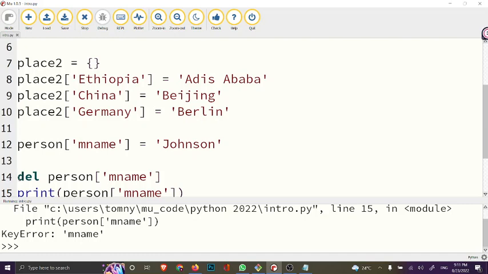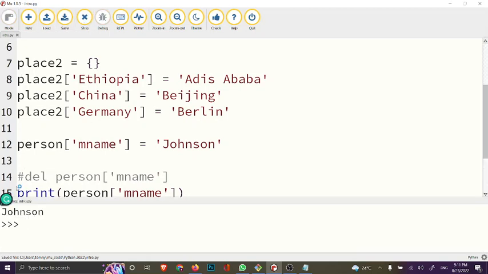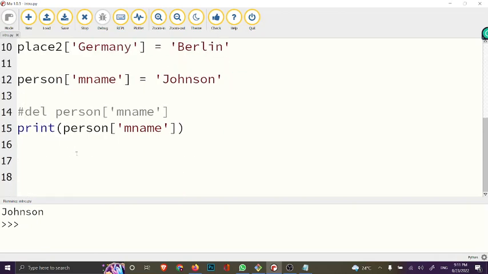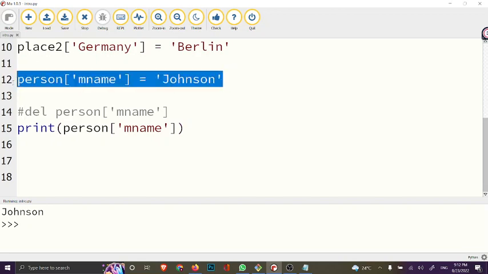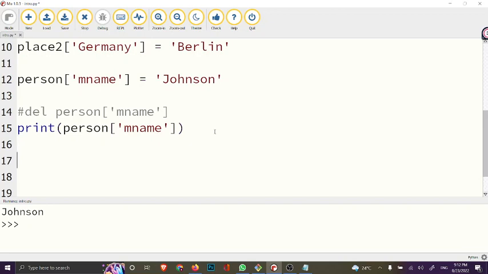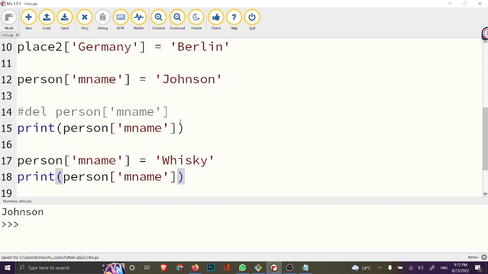Now if we comment that out and print, you have Johnson again. So that is a way you can delete a member of a dictionary. You can equally update. For instance, we come here and change the m name to something, let's say whiskey, and then we print this again.